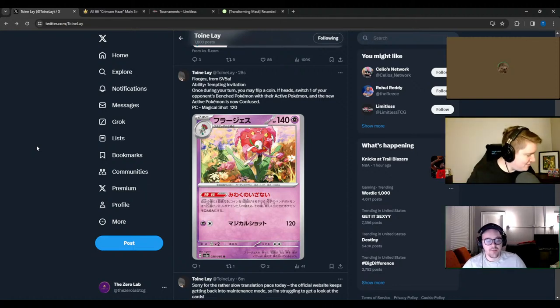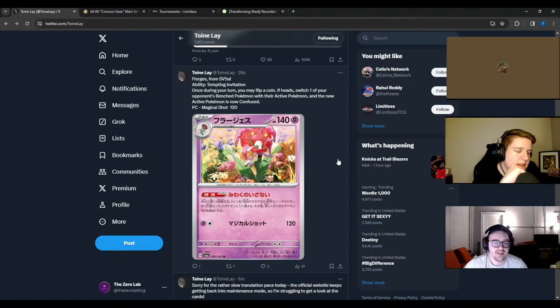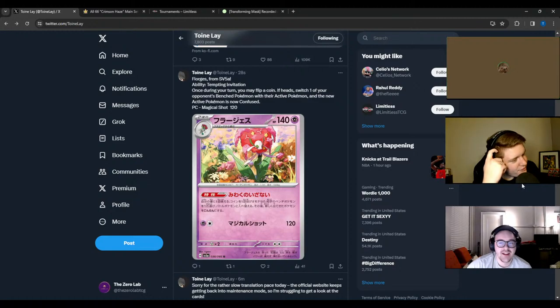Not that it's good, but one time I played against the Loopy Lasso deck on ladder, and they had like three freaking Venusaurs down, and it was really annoying because if you're flipping three coins every turn, you're probably getting a heads. That's true. But also getting three Venusaurs down. Yeah, not easy.